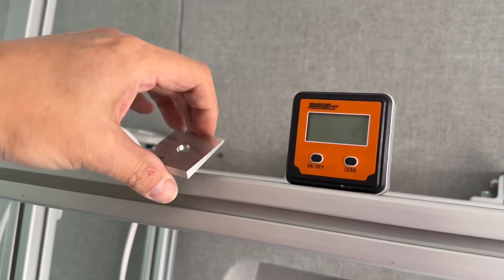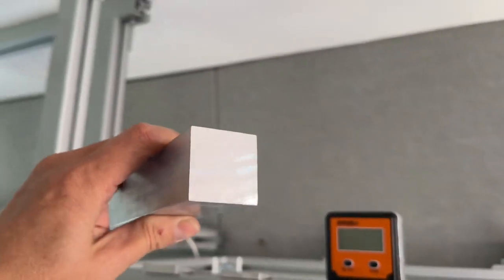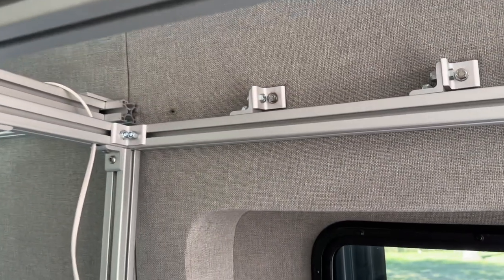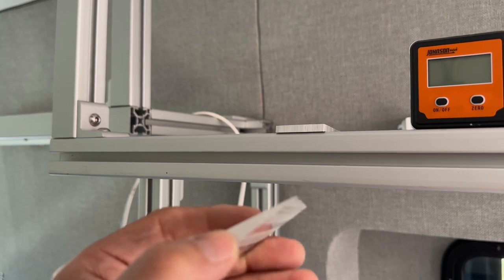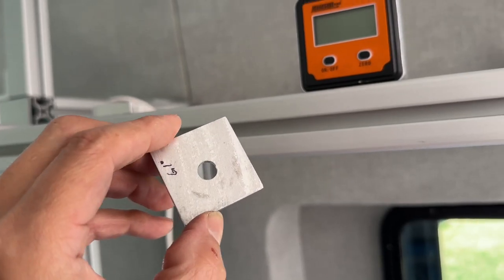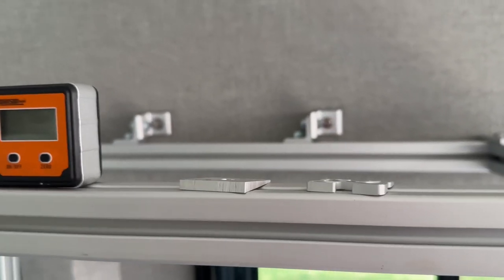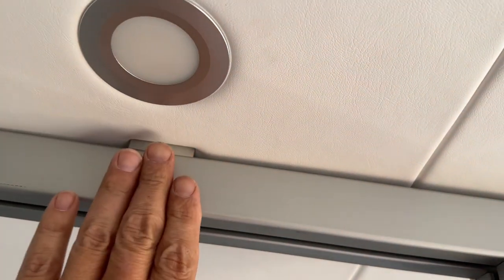This is a 6.1-degree wedge, and I used a solid 1.5 by 1.5 inch aluminum bar stock for this. I bought a 12-inch section off Amazon — I think it's about 20 bucks. First I cut this using the chop saw, and then I used a drill press to be able to get the holes centered. Be careful when you're using the drill press — these things will rotate, so some sort of clamp is needed. Don't try to hold it with your hand; they are sharp if they start to move around. This is what the wedges look like up at the top.